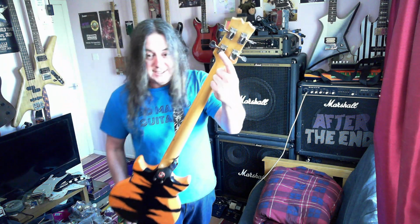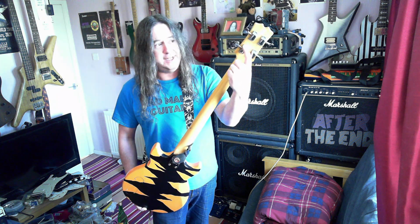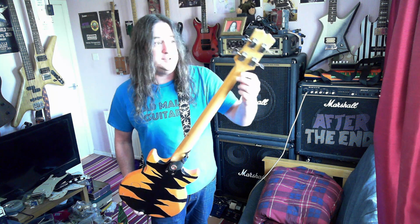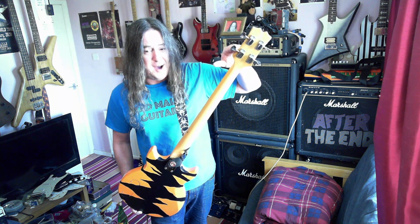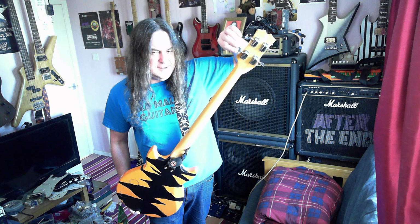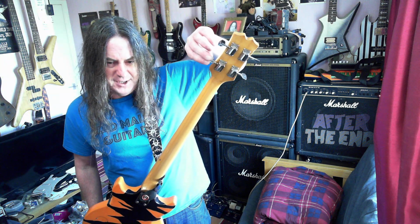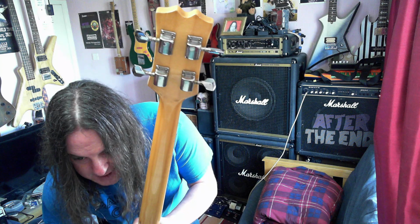See the cheap copies? It looks like it's got four screws, but two of the screws are actually just moulded into the metal. They're like a design feature, and only two screws actually hold it on. Although they looked exactly the same as this, they were made of really thin metal and they were crap. They creaked and they snapped. They might have even had chrome-coated plastic buttons on them, if I remember correctly. So just as a warning, just because they look like that doesn't mean they're good, but they can be good. These seem to be fine.